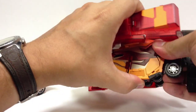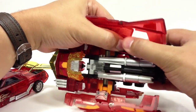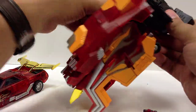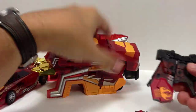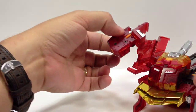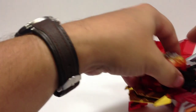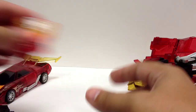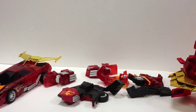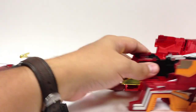This piece right here will pop off — that's going to be one piece of armor. There's another same piece on the other side. There's a little peg inside you have to push in to pop it off. You have to get both of those off, open this up, pop these pieces out, and then pop this central piece out. That's all the armor that's going to be used for the robot — we'll put that on in a minute.